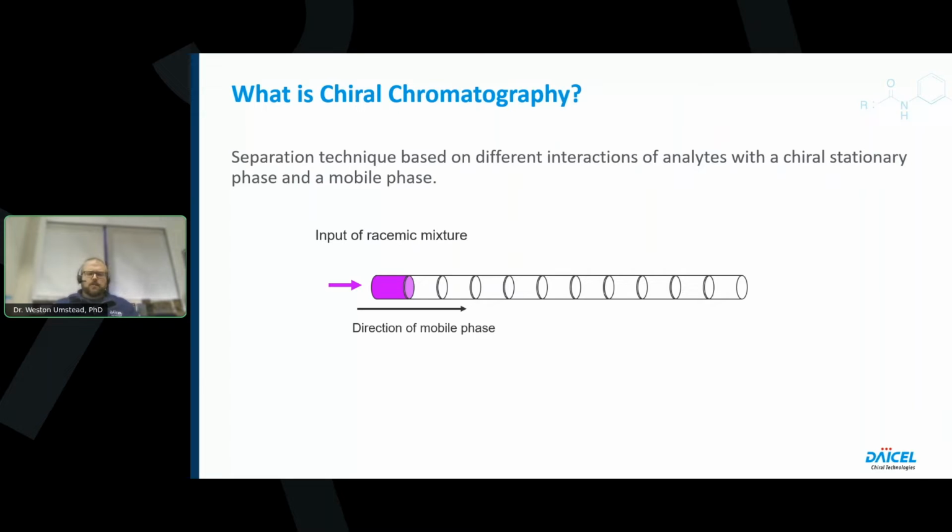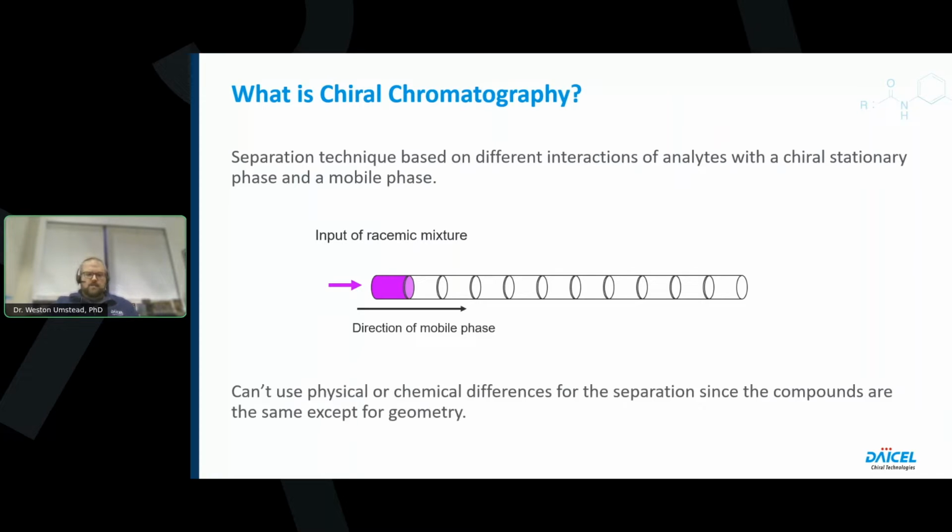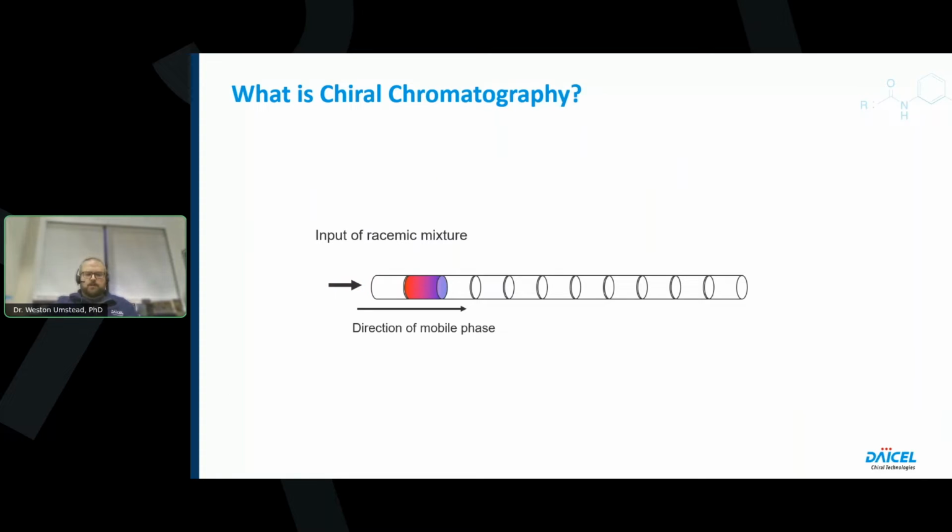Of course, chiral chromatography is oftentimes done in HPLC mode. So you see here a cartoonish version of a column where you'd make an injection of two enantiomers, R and S together, as a nice purple slug. As it begins moving down the column, you'll start to see it separate into its distinct colors of red and blue until eventually it reaches the end. And then we have our nice chiral separation.